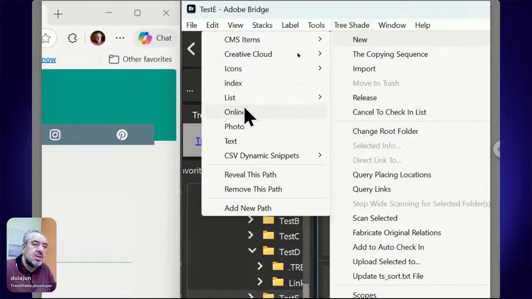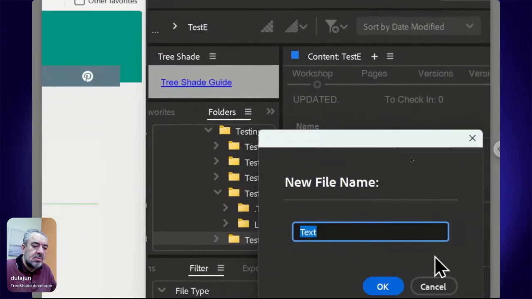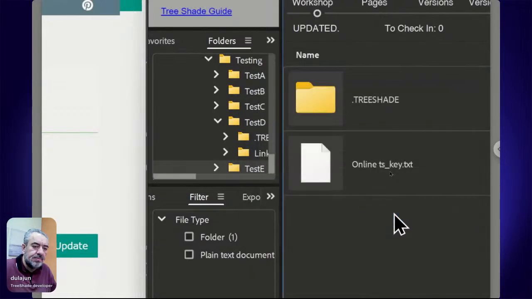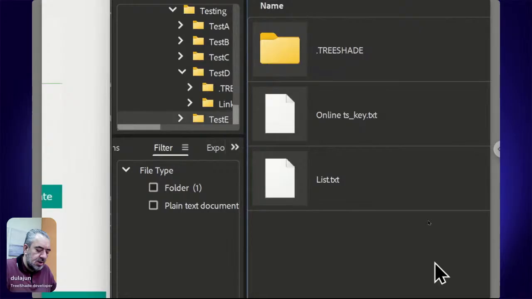So you can quickly create copies in the current folder. Here we have text. Let's name it list, or designs, or any name you want. List. And let's create a folder with the same name.